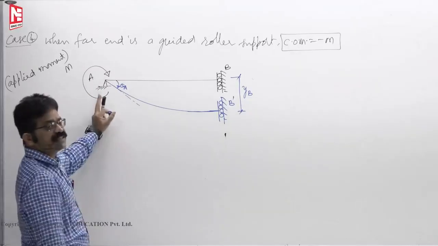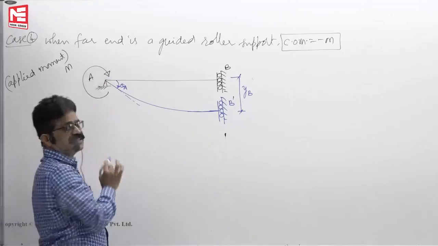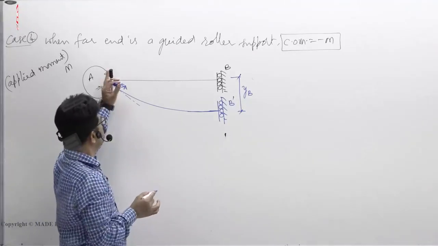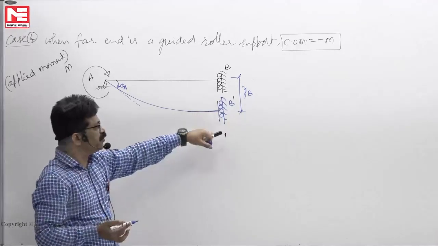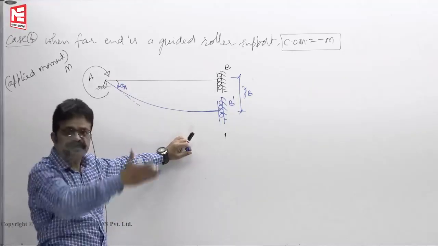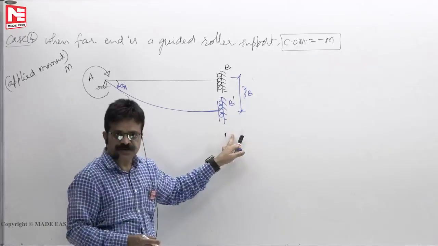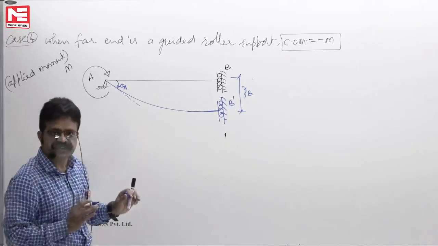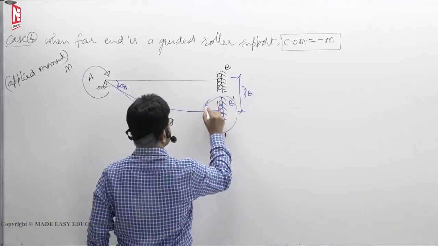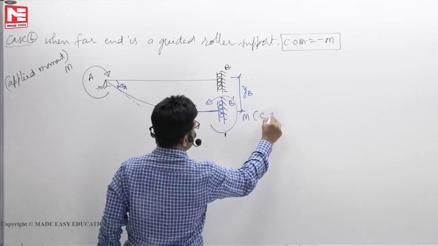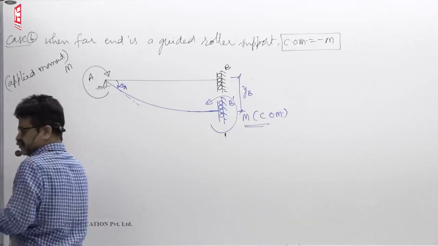Can a vertical reaction develop or not? Suppose the vertical reaction develops, an upward force should be balanced by a downward force, but there is no downward force that can develop. A roller support cannot give any reaction parallel to the plane of rollers. So vertical reaction here is not possible. If VB is 0, VA has no choice. It has to be 0 only. Then who will balance this M? This M. This is now called COM. Now you see completely it is in equilibrium.